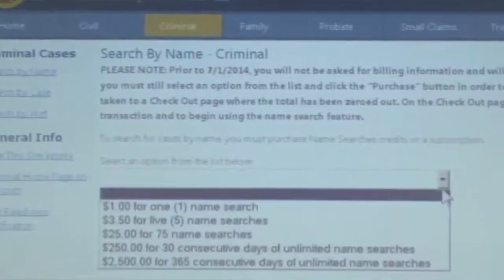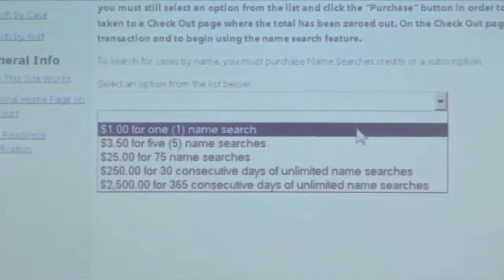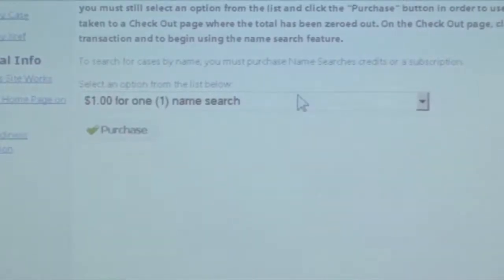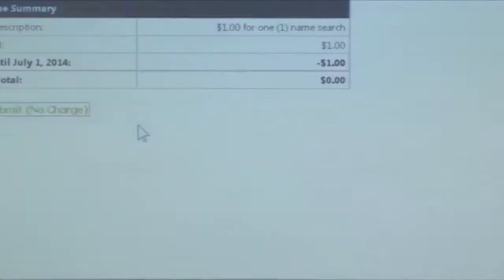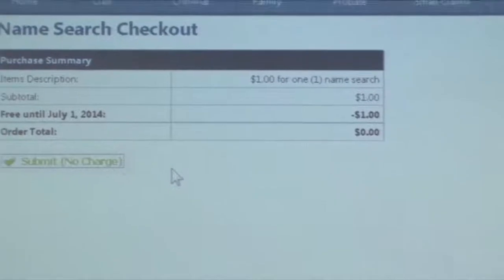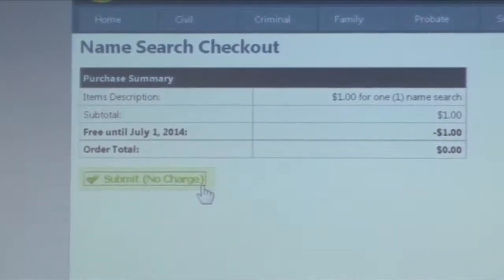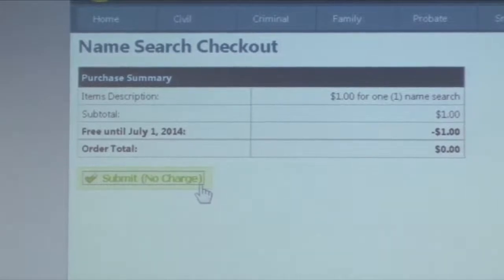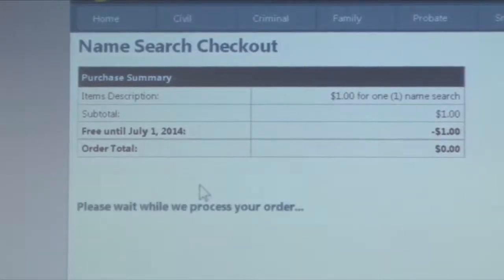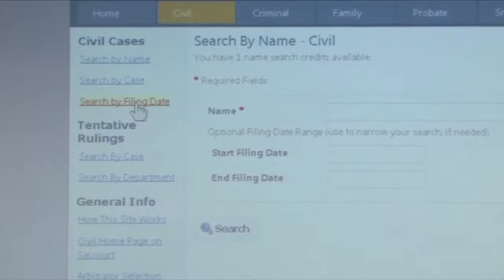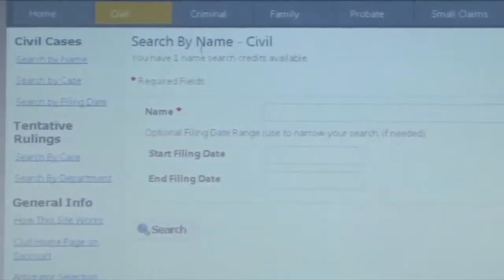So you drop the price menu. You only need one name search since you're only clearing your record. So you purchase that, and it'll go into a different screen as of July 1st where you put in your credit card information. Remember, you can access this for free at the courthouse.